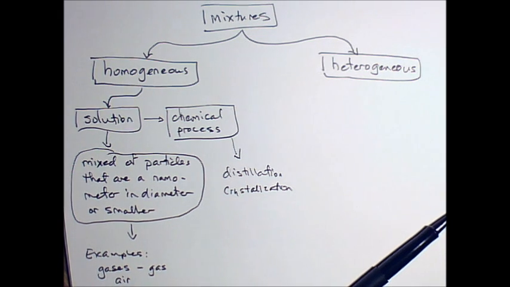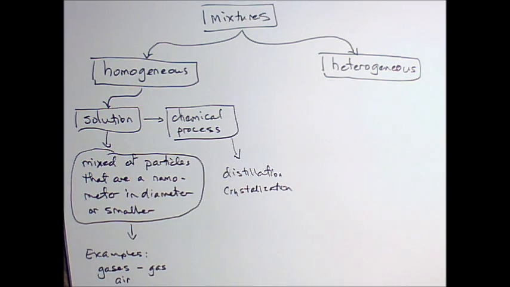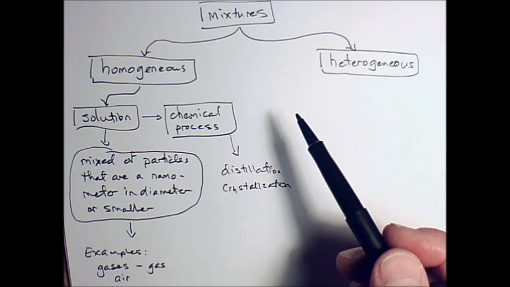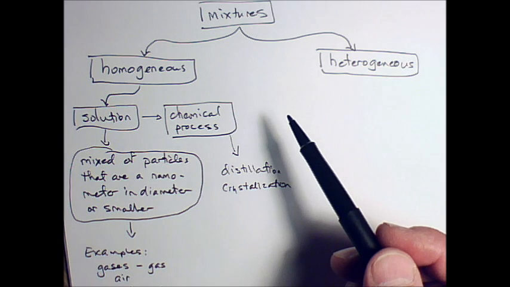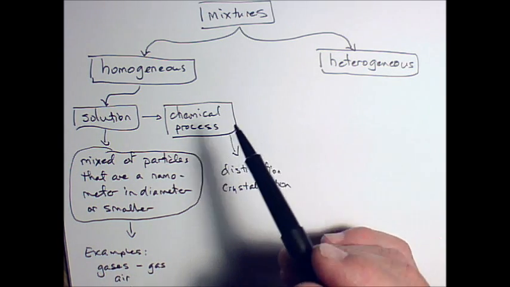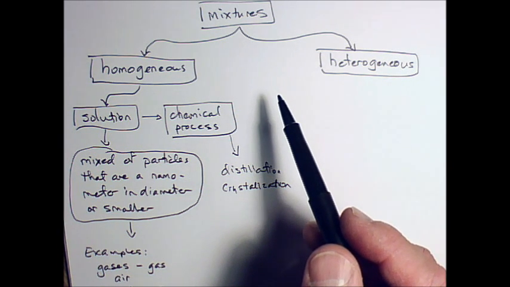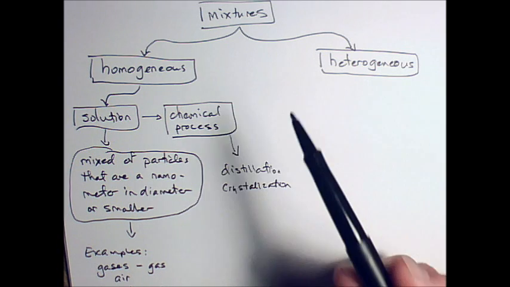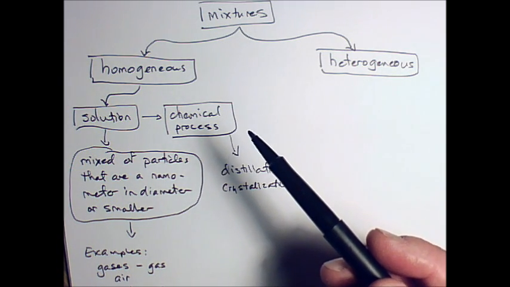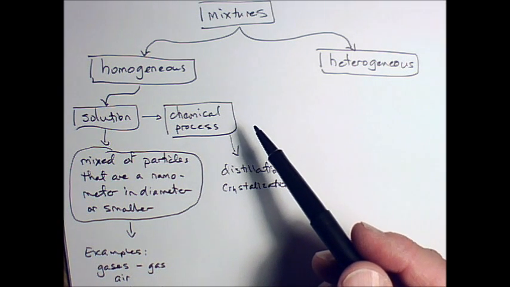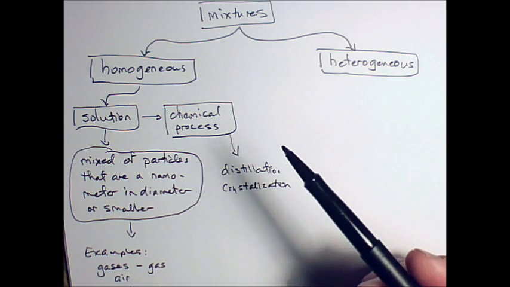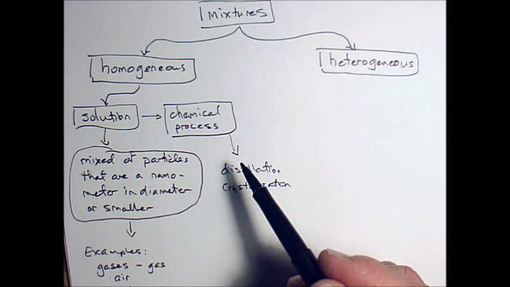Distillation is how you separate usually two liquids, but you can actually use it for other properties too. Typically it's used for two liquids, and you boil it, and then you collect the vapor. If you're careful with the process and the temperatures, then the vapor can be condensed and will be higher in concentration of the liquid that has the lowest boiling temperature. Distillation is where you boil two liquids that are dissolved together.